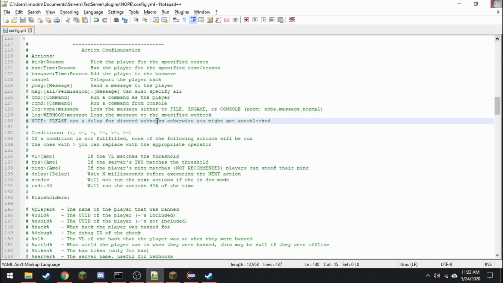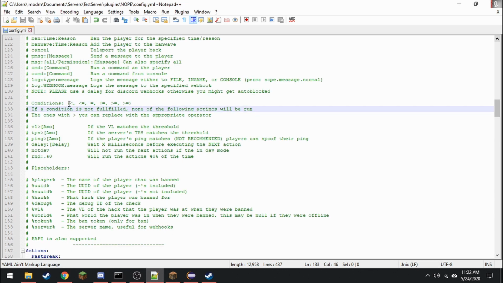I recommend setting a delay for logging to a file, logging to the webhook, and kicking. If you don't set a delay on kicking, for example, every single time someone is over a violation number, they will get kicked immediately. If you don't understand that, say a player gets over 100, the moment they get over 100, you'll kick them. If they join back, they will remain at 100, so they'll just get constantly kicked. That's why you add a delay, so that they only get kicked once a minute.